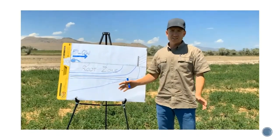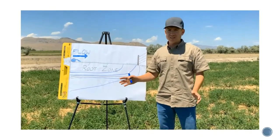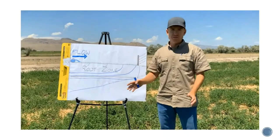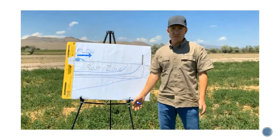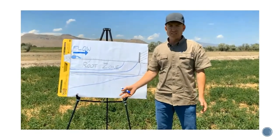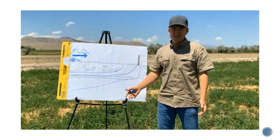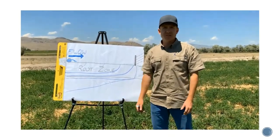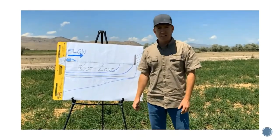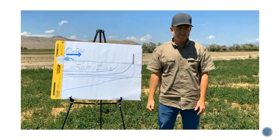Now, with any of these irrigation technologies we've been talking about today, there isn't a silver bullet. There's not something that's going to work the best every time, every place. There's going to be scenarios where continuous flow is going to be the ideal situation for that operation. And there's going to be areas where surge flow is really going to be able to have some benefits. And because of this, we're doing this research on multiple farms here in Utah to see the positive effects that it might have. So there's some really cool research out there, and we think there is good potential. And next year we'll have results that'll draw a good comparison between continuous flow versus surge.